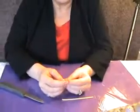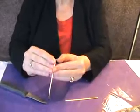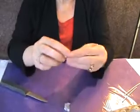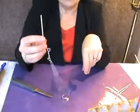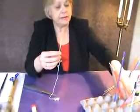Once you do that, you're going to take your hat elastic, measure a piece off, and then put your hat elastic through there. I've got one done here. There it is. There's your hat elastic onto your stick. This is now going to be used as a needle to get your bead on it. Let me get a few beads here. Here's one.